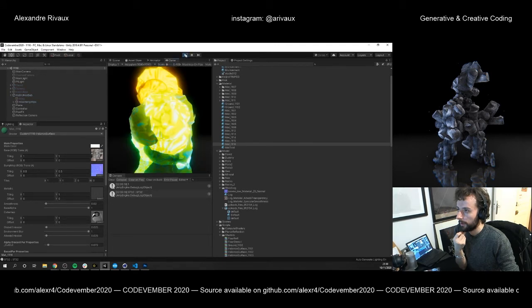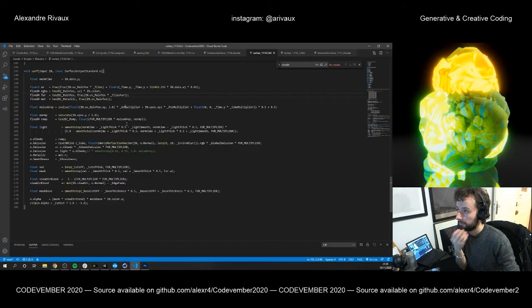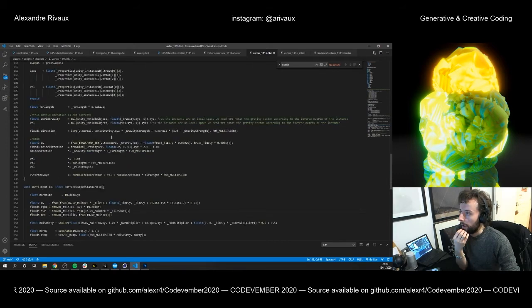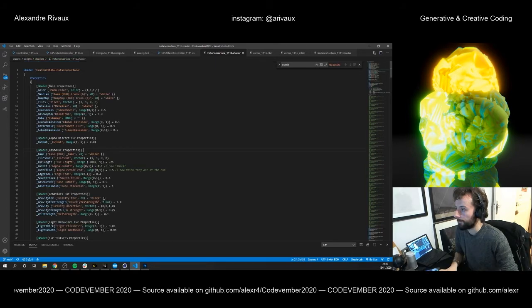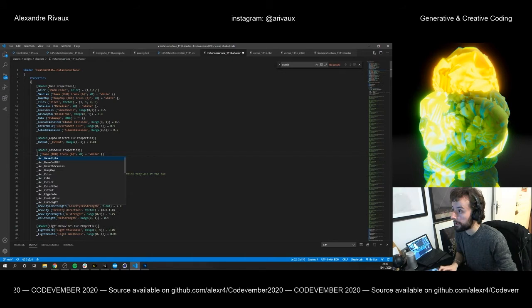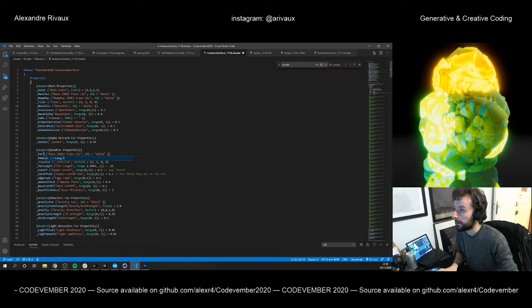I really don't like it, I don't know why, but let's create another one. Okay, so this is not the main color, this is the vertex.